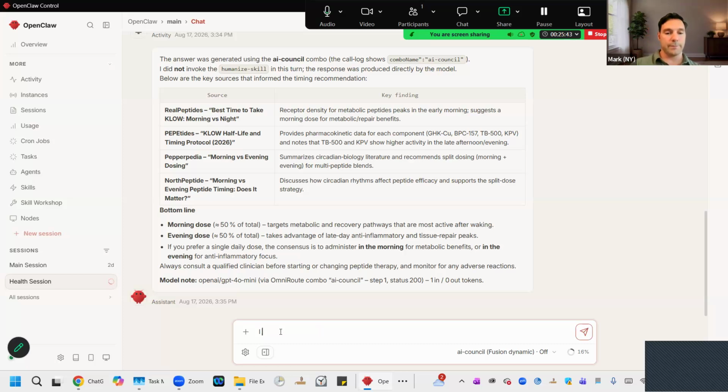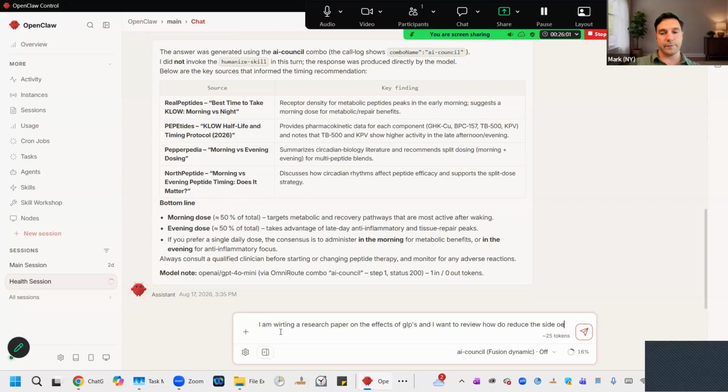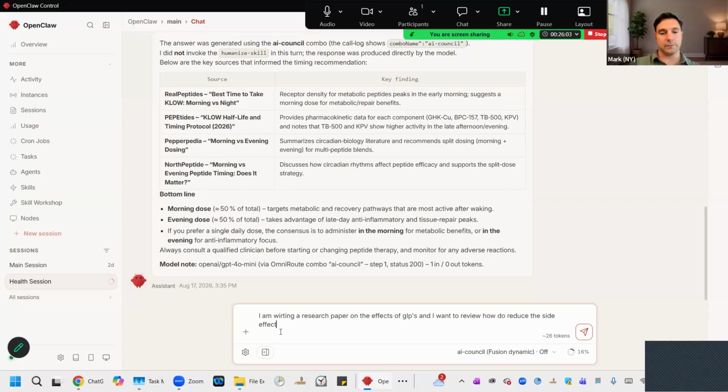So I'm going to say I'm writing a research paper on the effects of GLPs, and I want to review how to reduce the side effects of headaches and nausea and what the data says on the research for the dosing guides.